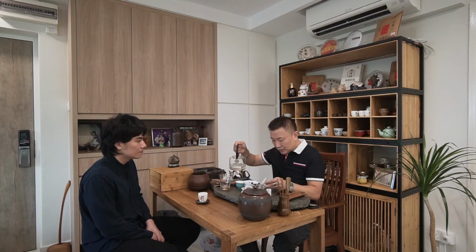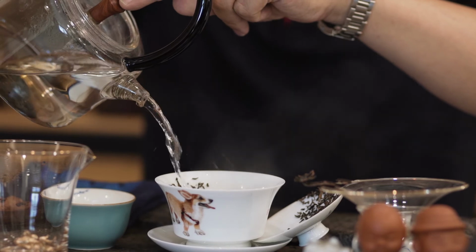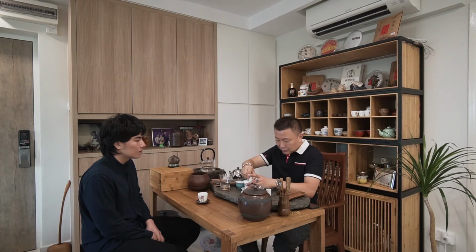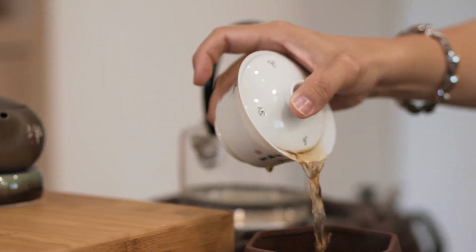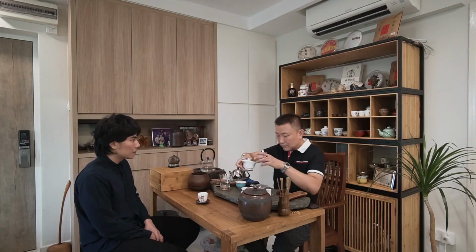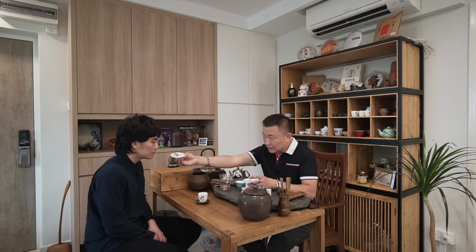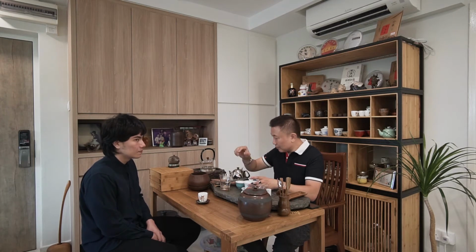Again, this tea you have to use boiling water. It's good for like 95 degrees and above. Okay, add in the water. For the first round, normally we discard the water. Then again, you can smell again the tea. You're getting more and more of the tea fragrance and the aroma coming out.